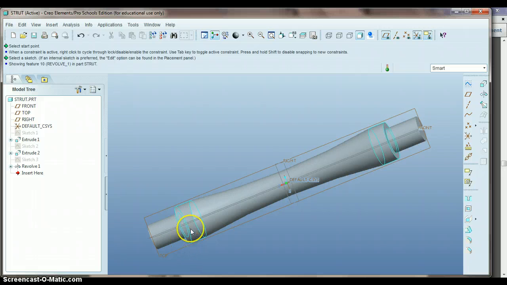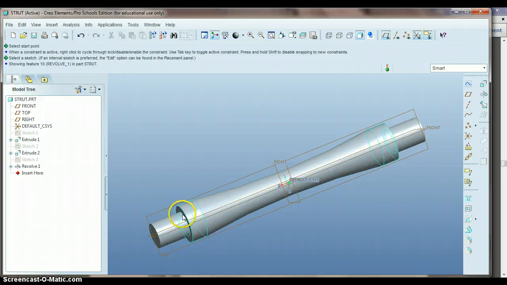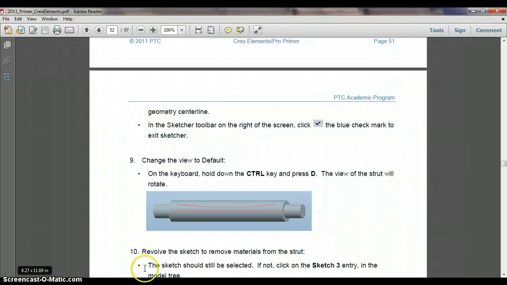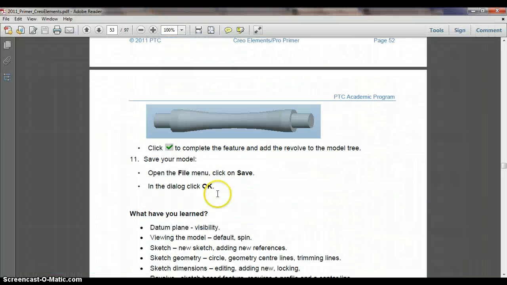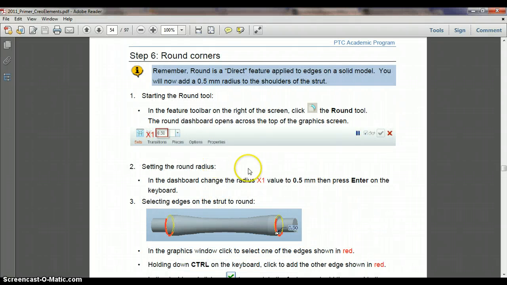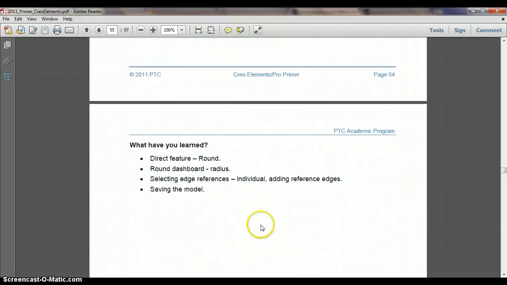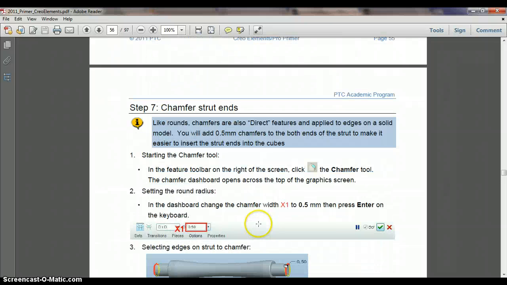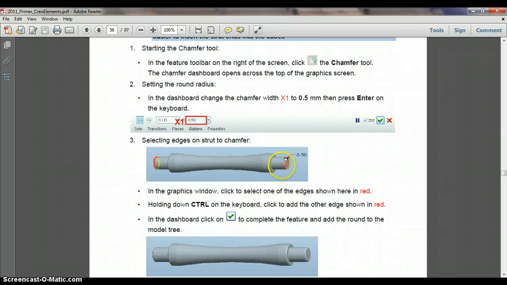The next thing we're going to do is we're going to add some rounds to the edges here. Let me go down here and find that on the tutorial. We're going to add some rounds to the edges of the strut. We're going to make them 0.5 for that, and then we got to add some chamfers to the edge of this as well.